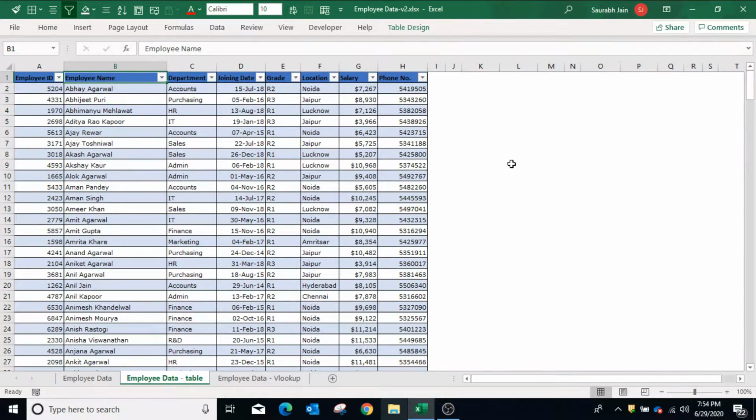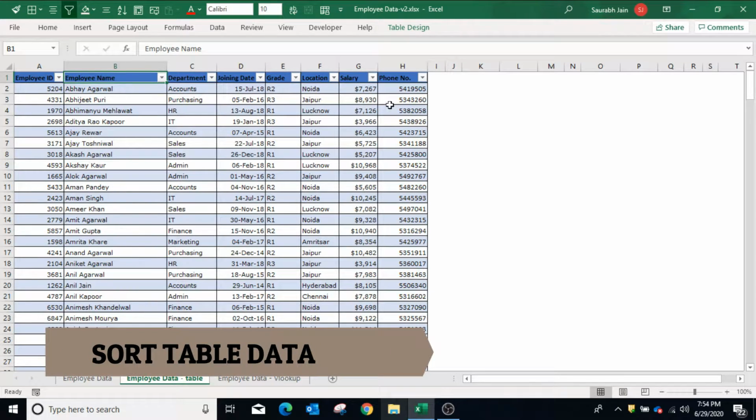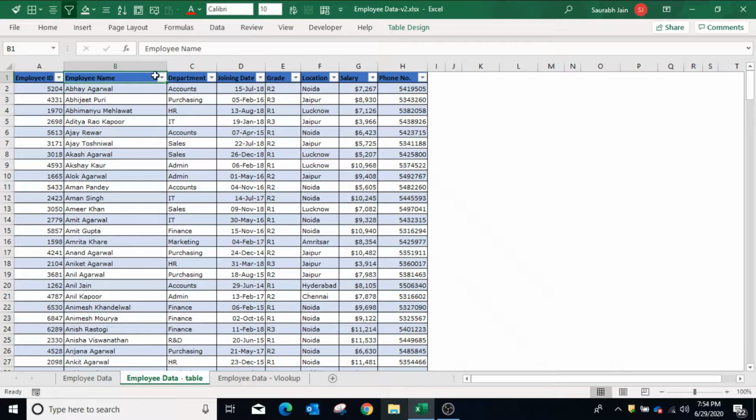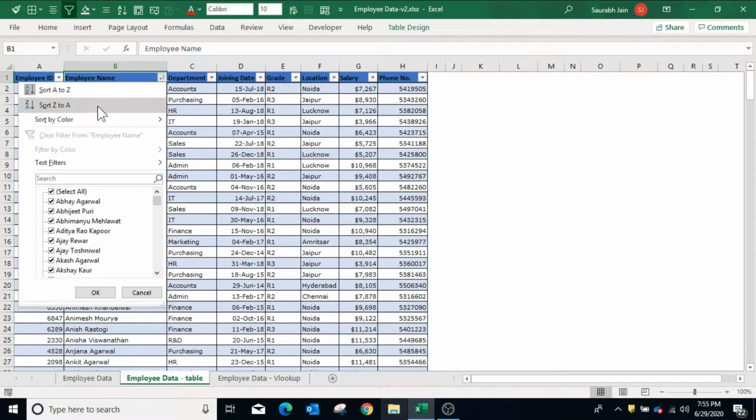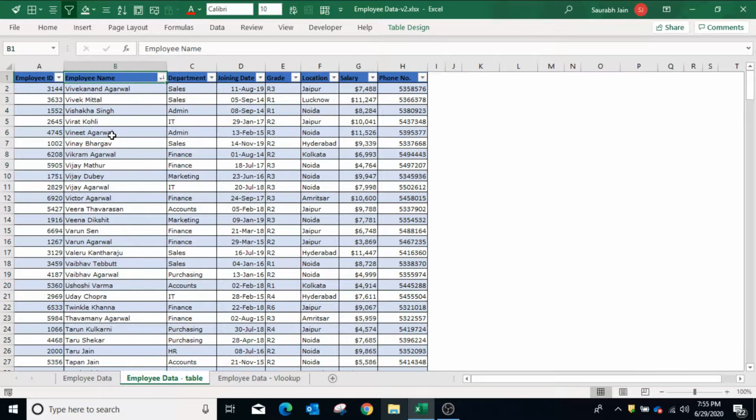Now in the tables, we can sort and filter the data. To sort the data by employee name, click on the drop down next to the employee name column. Click on Sort Z to A. The data in the table is now sorted in reverse alphabetical order.